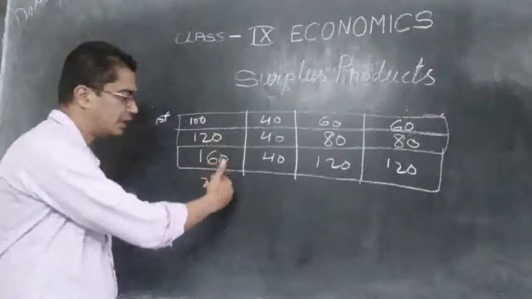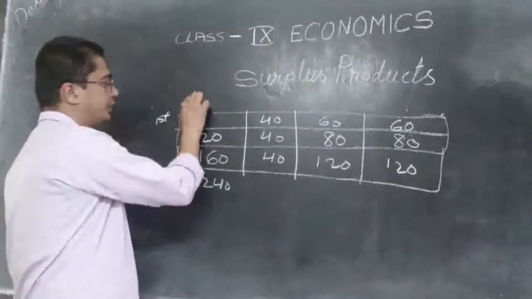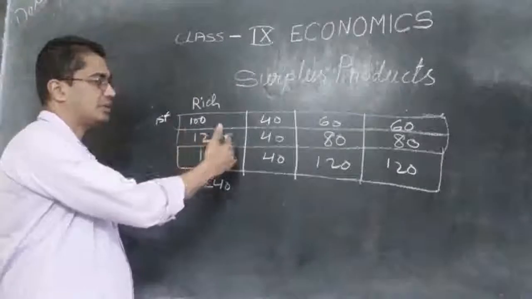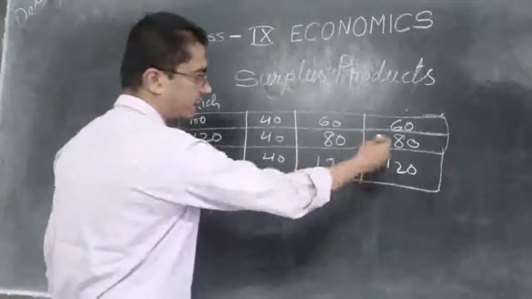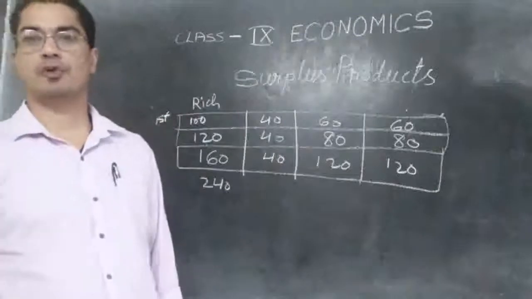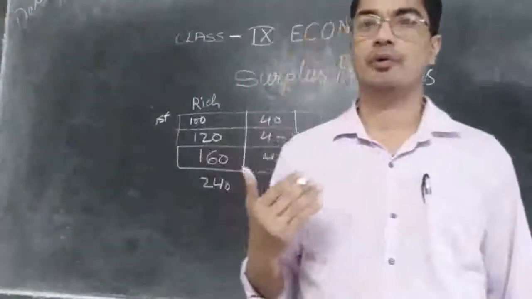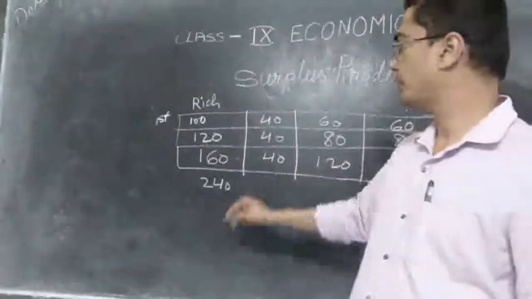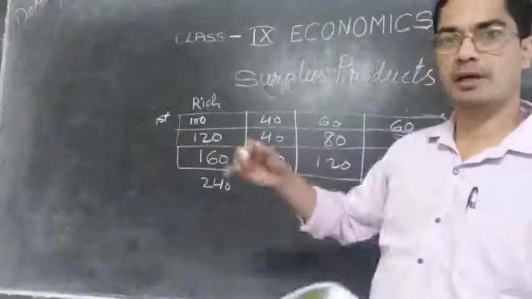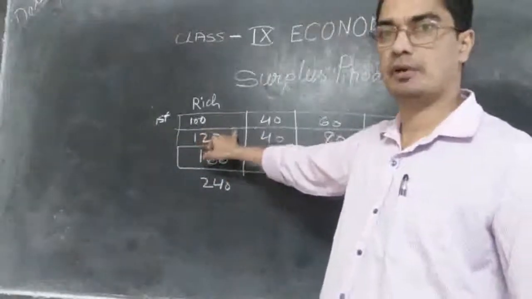So year by year he is increasing. So this will be a rich farmer. He is able to keep extra every year and use it as capital for planting the following year, and he is able to produce more. So that way we can say this is a rich farmer. He has got a big area and he has got good soil. That's why he is able to produce double.